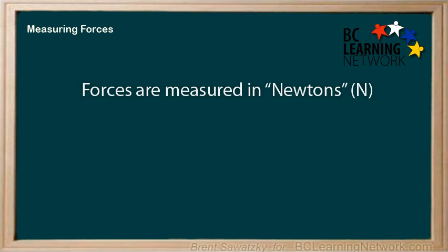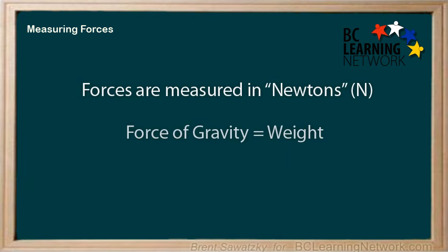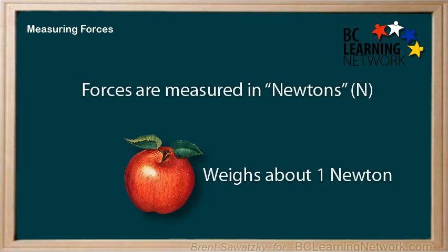And this unit is named in honor of Sir Isaac Newton, a physicist and a true genius who has impacted an incredible amount of today's technology. Remember that the force of gravity, or weight, is a force, so you can measure the weight of anything in newtons. To get a feel for the size of a newton, a medium apple weighs about 1 newton.